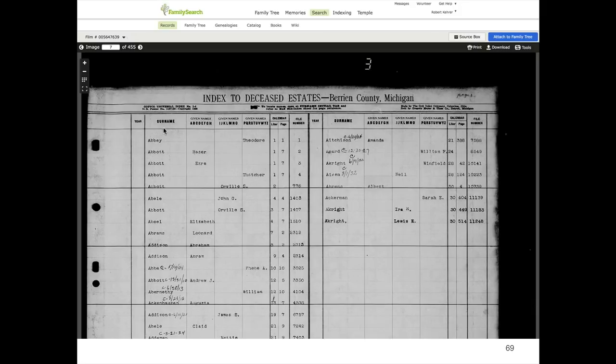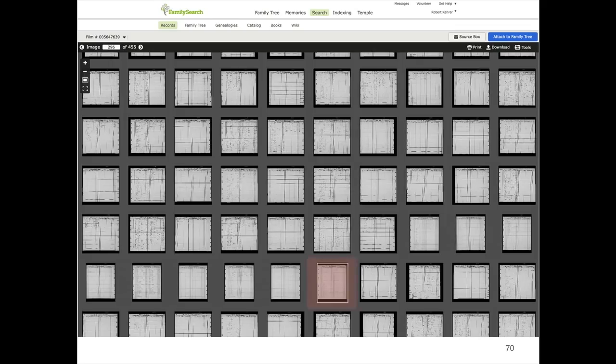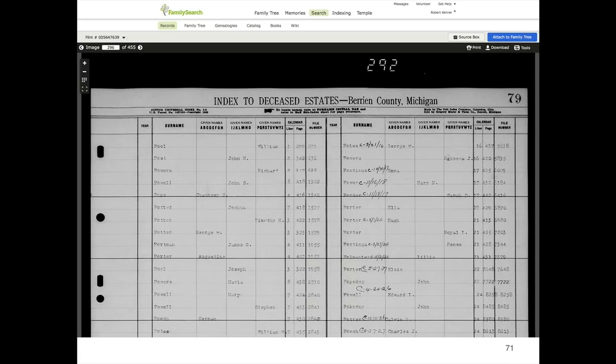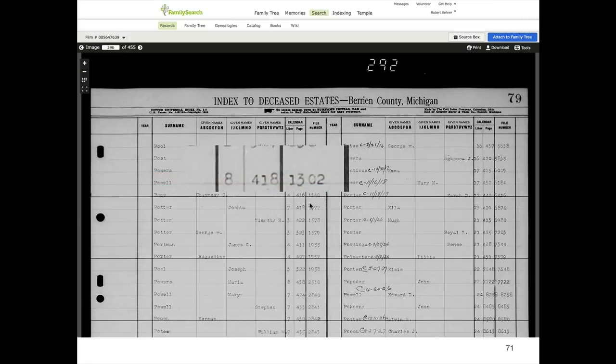By looking at one of the first images here, I can see that it's organized alphabetically by surname. What that tells me is that if I go back to these image sets, I can scroll up on this, and every once in a while I'm going to look and see, am I getting closer to where the surname starts with P? As I scroll up and double click on these thumbnails, eventually I get to the P.O. and I can see John Powell right there. Now the key information that I need is actually this file number. What that's telling me is that John's probate is in this set of images, which I'm rejoicing right now, and that to find it I need this file number 1302.